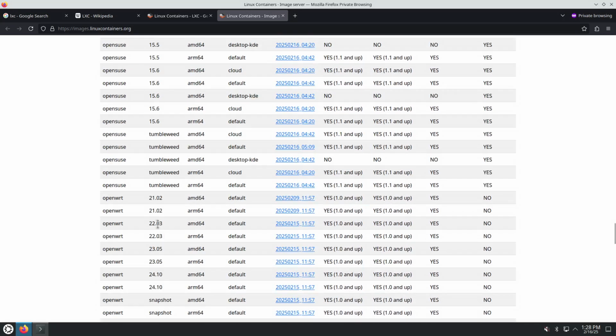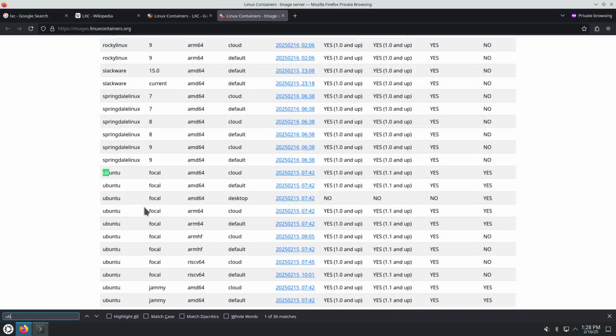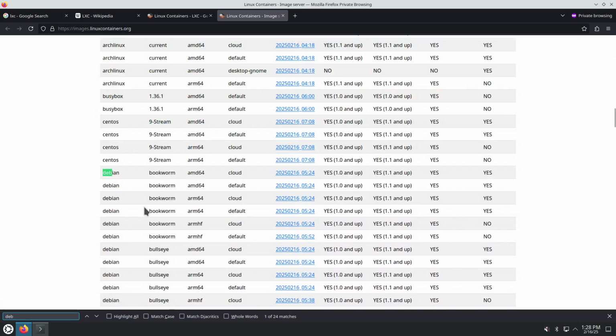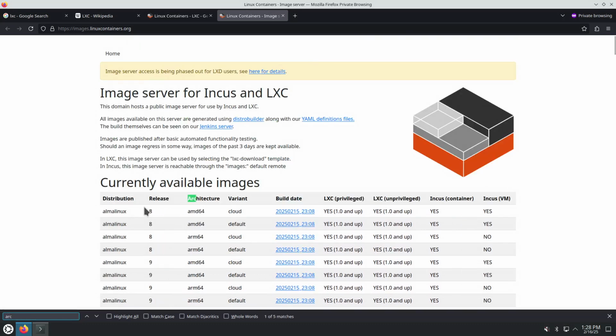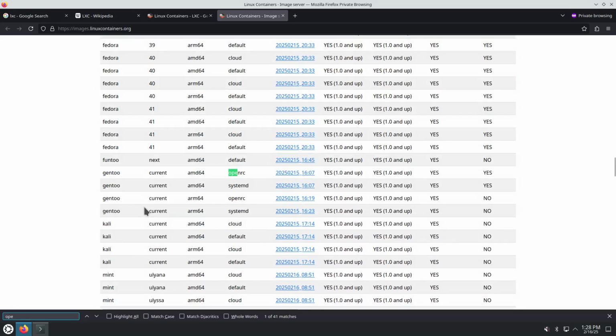What's not available here? There's Fedora, Ubuntu, Debian, Arch Linux, OpenSUSE Tumbleweed. So at least the four major Linux operating system families are present here with various versions.